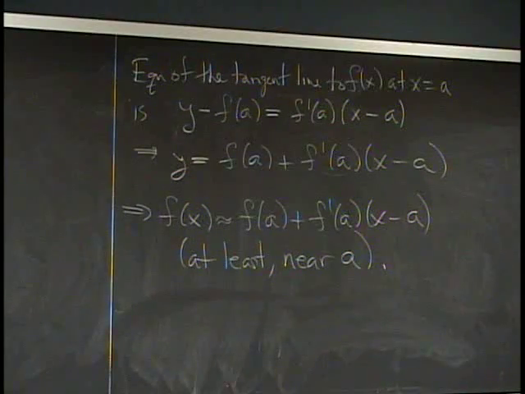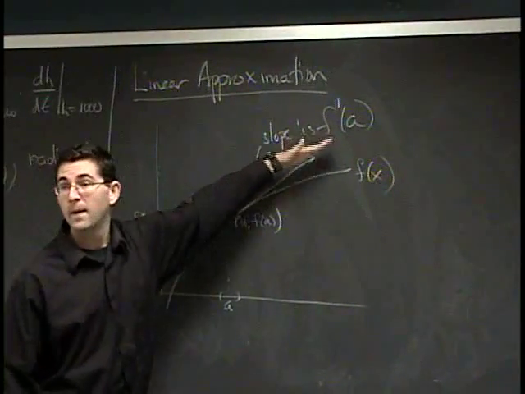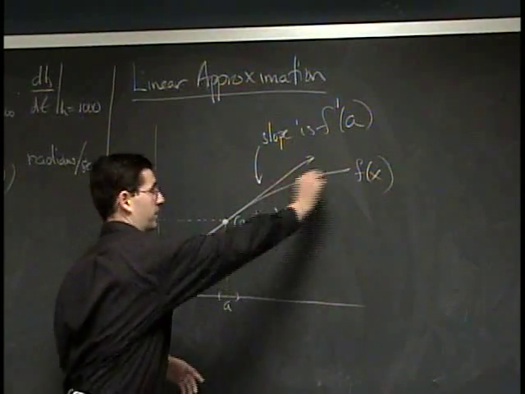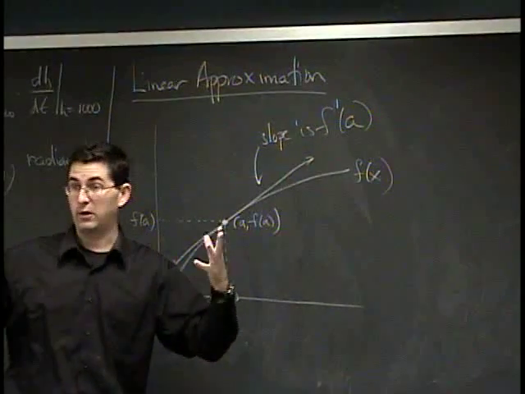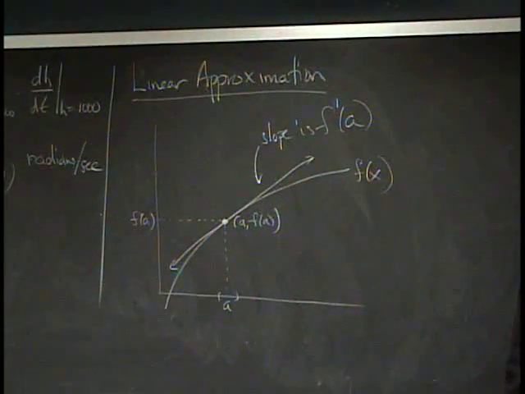Tom, you look confused. No, sorry, I just spaced out for a second. How did you get from y equals to f of x is approximately equal? Ah, okay. So that's the idea. y equals is the line, and f of x, of course, is the curve. And so approximation is saying this curve is approximated by this line.